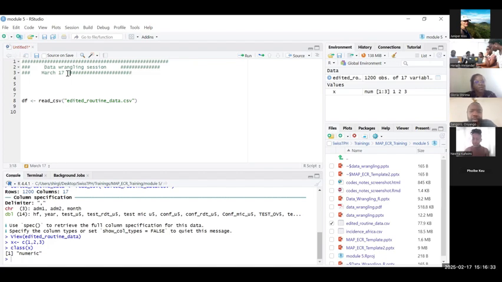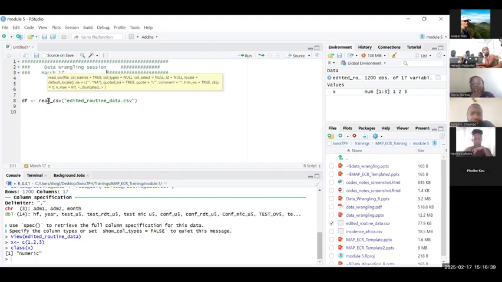But I just wanted to now showcase to everyone how we can do it, just in case anyone hasn't gotten there. As I said, we have to keep a comment, like a heading of what we're doing. I just kept it like this, not well kept, but this is a title: data wrangling session and the date of today.